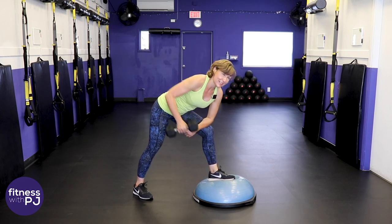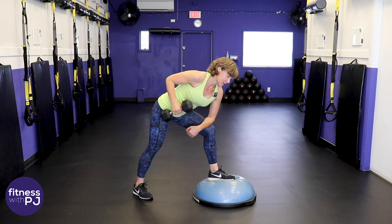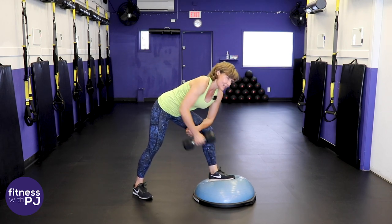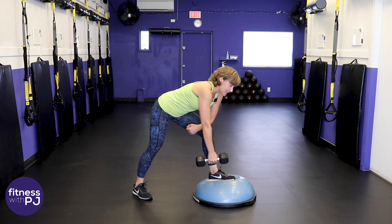Shoulder. You're going to feel it in the smaller muscles first. So shoulder or biceps before you feel it along those big muscles down the sides of your back called your lats.